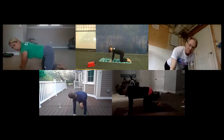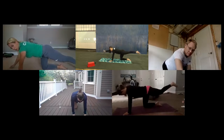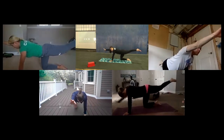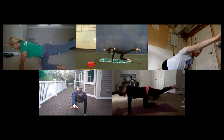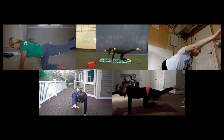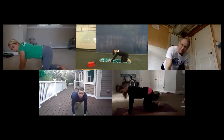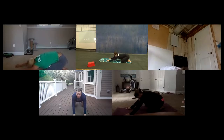We're gonna do the same thing on the other side. Foot, arm, lift and hold, but stretch your finger to one wall, stretch your leg to the other, really extend, extend out. Try to keep your hips even. Coming down, and then sitting back to extended child. So knees are out, butt is dropped, head is down.